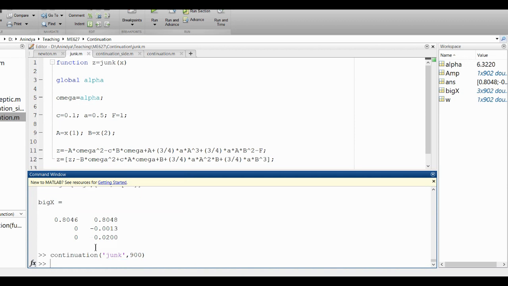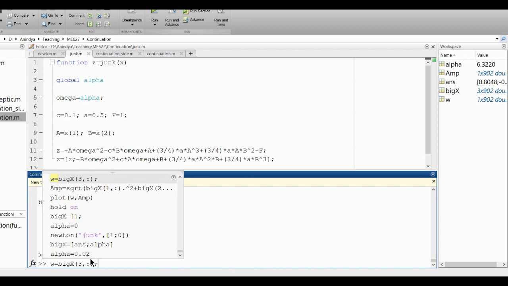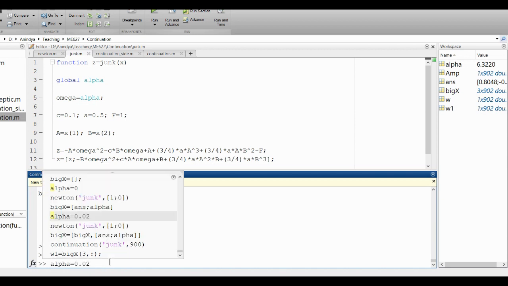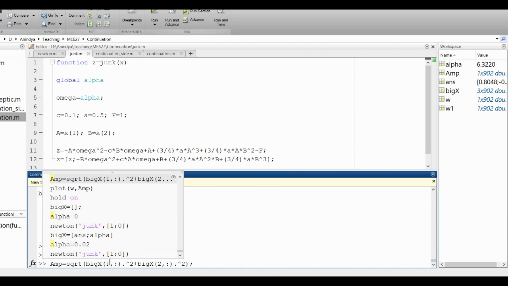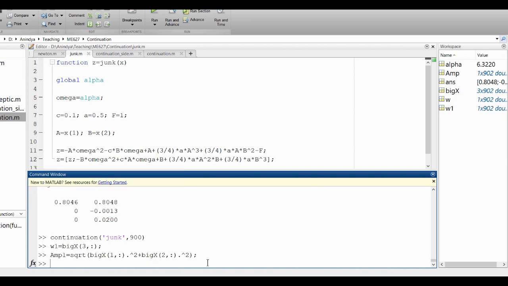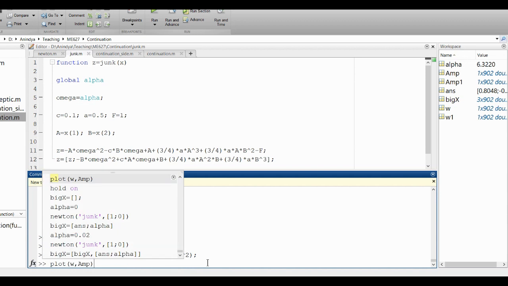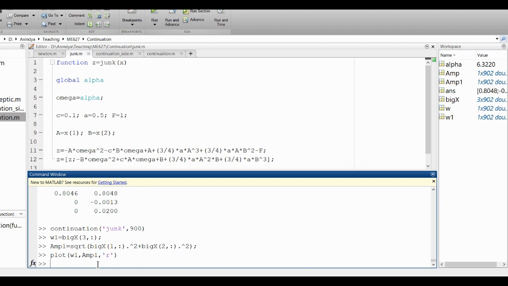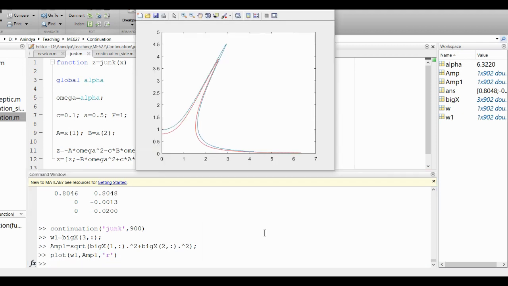Then I will say omega equals, and this is my new omega, but I'll call it omega 1, and then I have my amp, which I will call amp 1. I've already said hold on, so I will plot omega 1 amp 1 in red, and when I go back and look at my figure, you see this is roughly what I was telling you earlier.